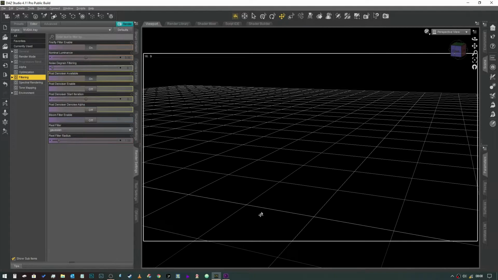Using the denoise filter uses obviously a certain amount of memory and will slow down the iterations on which it operates. So the longer you can leave your render without using it, obviously the faster your overall render time is going to be. Also, the visible quality of the image may take a lot longer to coalesce, because essentially you're blurring every single iteration. Whereas using the rough image without a noise filter may be noisy, but at least you'll be able to see things such as your lighting and your composition, etc.